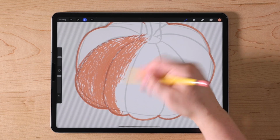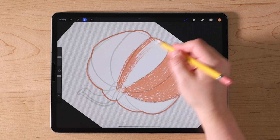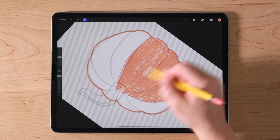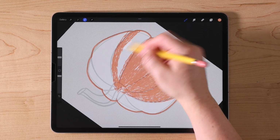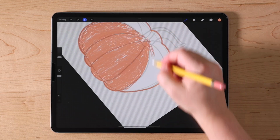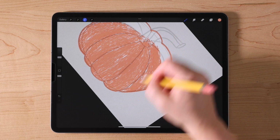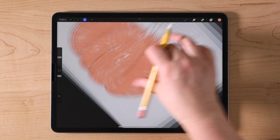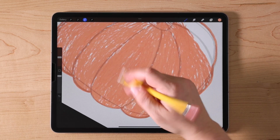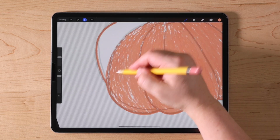So I like to color in following the contours of the shape that I'm drawing. So in this case, I'm following the ribs of this pumpkin. So just go all the way around and color it in. I also like to lift my pencil up and color over some of the spots that I've already colored because this brush has some built-in brush stroke edge texture. So that just adds to the dimension of the colored pencil look.